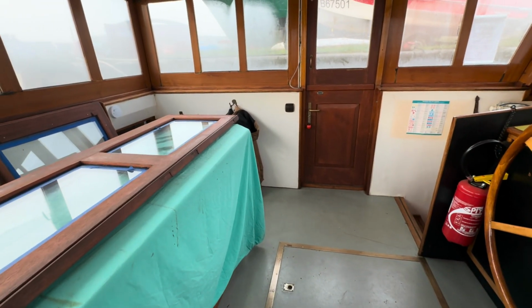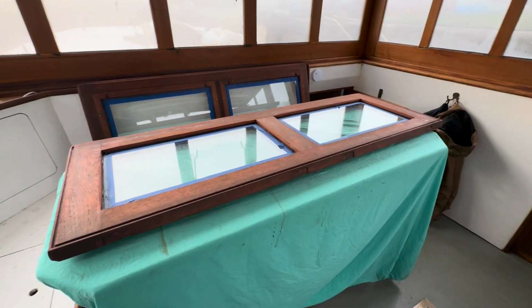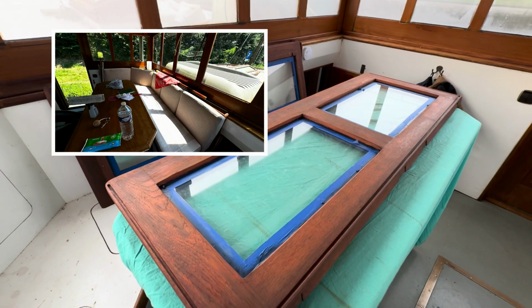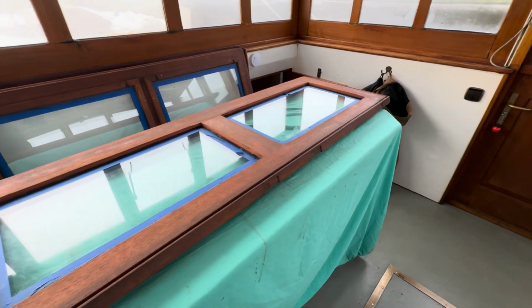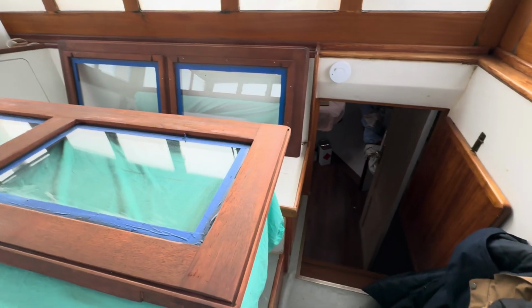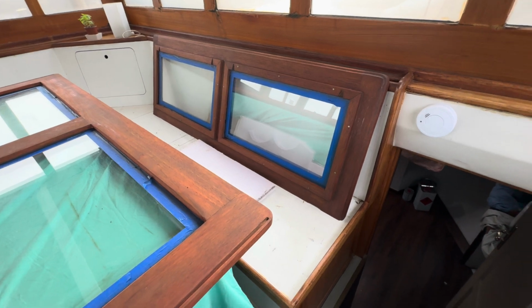The nice thing about the wheelhouse is it has lots of windows, so when there is sun, admittedly rare at this time of year in Belgium, the things that are sitting here dry quite nicely. These are the large doors or windows from the large dog hatch. They've been sanded back. That's one coat of oil varnish on them at the moment, or oil stain. There'll be another three coats on each of them.